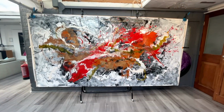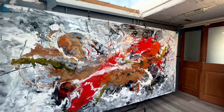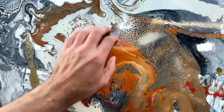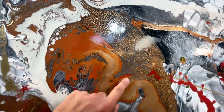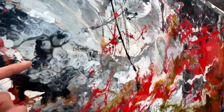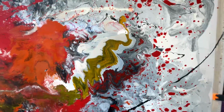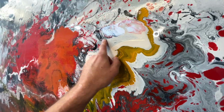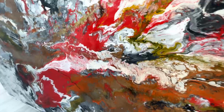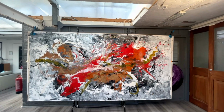And there we go. It's finally on the stand, which is the first time we've been able to do that. I wish you could stand right in front of it, because it is pretty imposing, but it is amazing, especially when you look at some of these effects and textures. I know we've probably videoed this already, but when you finally get it up on the wall and you can stand really close, the way you'd stand to see the painting anyway, it's just mind-blowing, honestly. I can't believe the textures and the volume of paint, because there's a lot of paint on it. It just looks absolutely stunning. So I think everybody on the live stream is going to be very, very pleased to see that tonight.